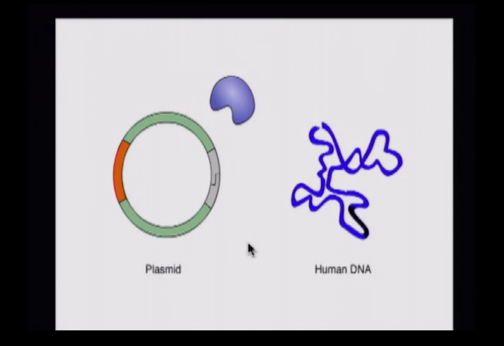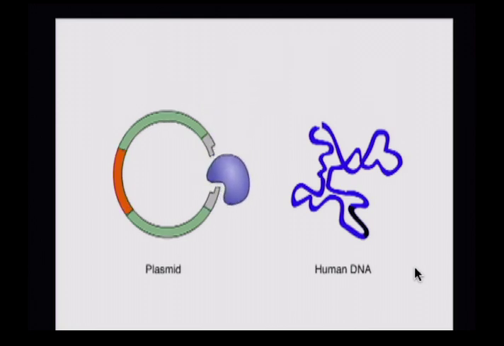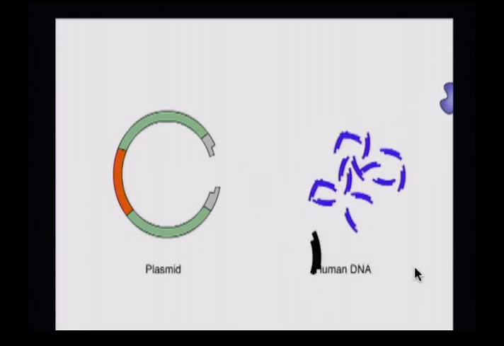Now, another important aspect of this is if we want to get a gene of interest into the plasmid, we're going to use a restriction enzyme to make these cuts. And as you may recall, restriction enzymes are very specific in where they make cuts. So we want to use the same restriction enzyme for both the plasmid and the DNA strand. And I'll get back to that in a second, but that's an important concept, the same restriction enzyme to make our cuts. So the restriction enzyme will be targeting specific sequences. And as the animation runs here in a second, it'll go ahead and make that cut for us, first in the plasmid. And then we'll also, again, be making cuts on either side of the gene of interest to us, and that will create fragments of DNA.